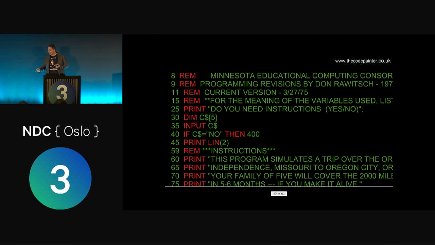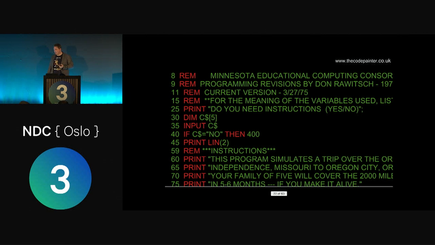Because I don't know if you can see on line 30 there, that's creating an array, the dim. Dim's still used in VB, by the way, I believe. At least in VB6 it was. It dates all the way back to the original BASIC. And for whatever reason, variables in BASIC programs tended to be single letter or maybe two letters. I don't know if it was to save memory or what, but meaningful variable names is really not a thing in these old games. It's pretty consistent that way.